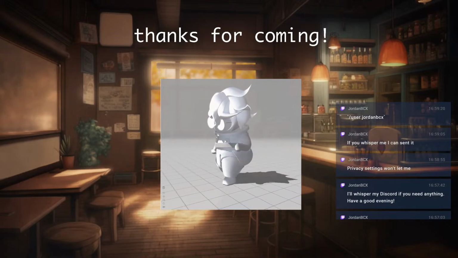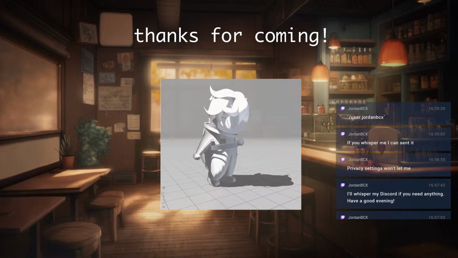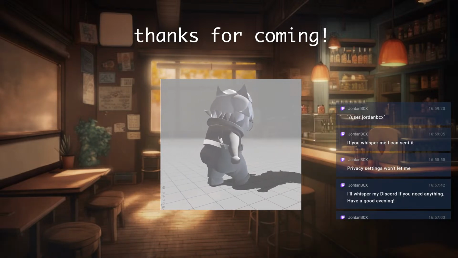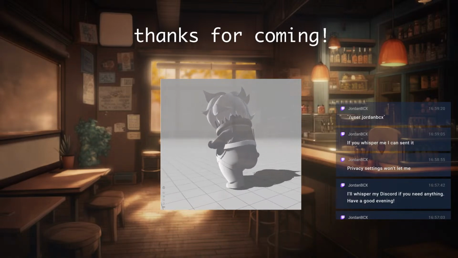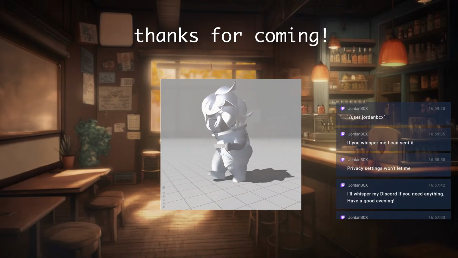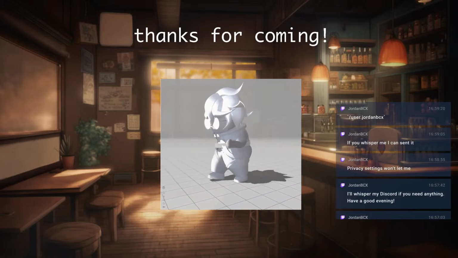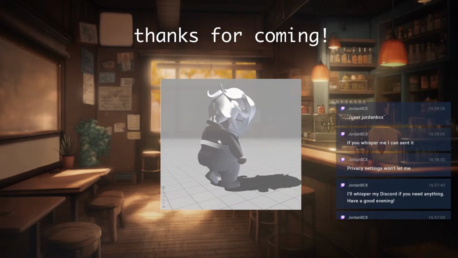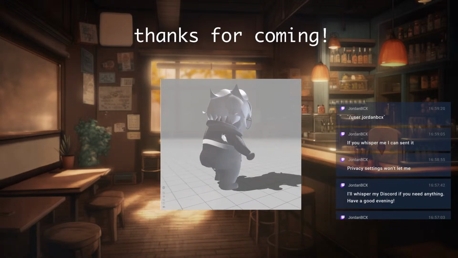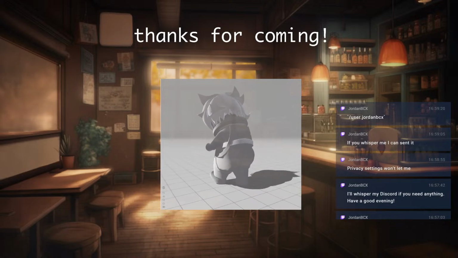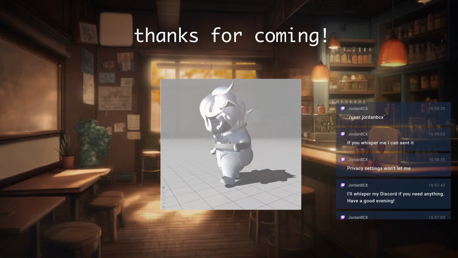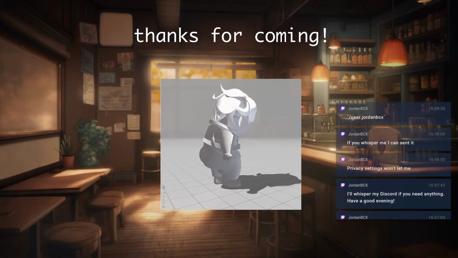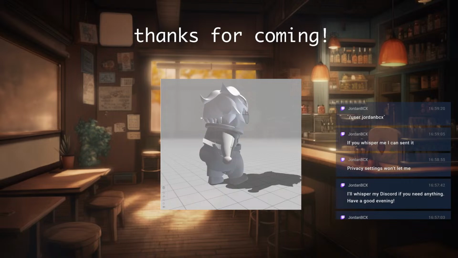Oh, it says you have blocked whispers from strangers. Got it, okay. You must verify your email. Okay, it's asking me to verify my email.